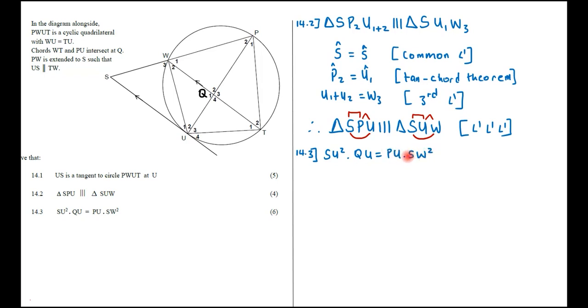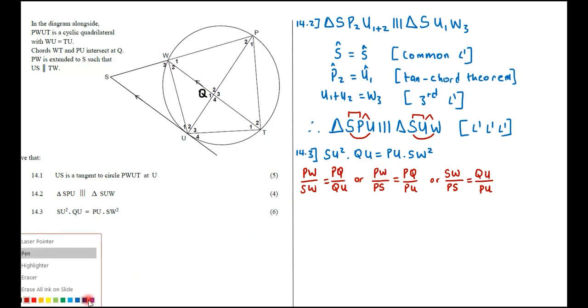Okay, now part of the investigation, in order for us to investigate everything, we must first make sure that we write everything that we got when it comes to ratios. If you remember, we had the ratios that we wrote. We said this over that, and then this and that, and then this and that. So I'm going to write all of that, and then we're going to continue from there. All right, so I copied everything that we had earlier about ratios, and the next thing I'm going to do is copy the ratios from the similarity.